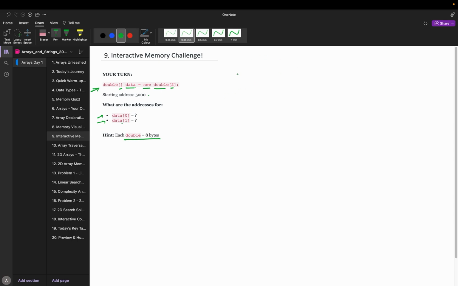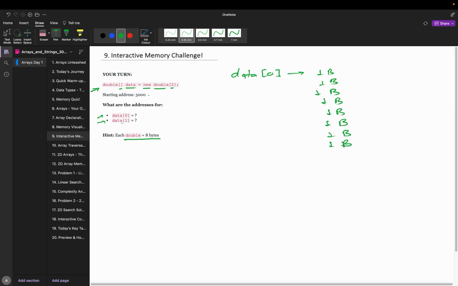So if data 0 takes 8 bytes, 1 byte, 1 byte, 1 byte, 1 byte, 1 byte, 1 byte, that is 1, 2, 3, 4, 5, 6, 7, 8 bytes.